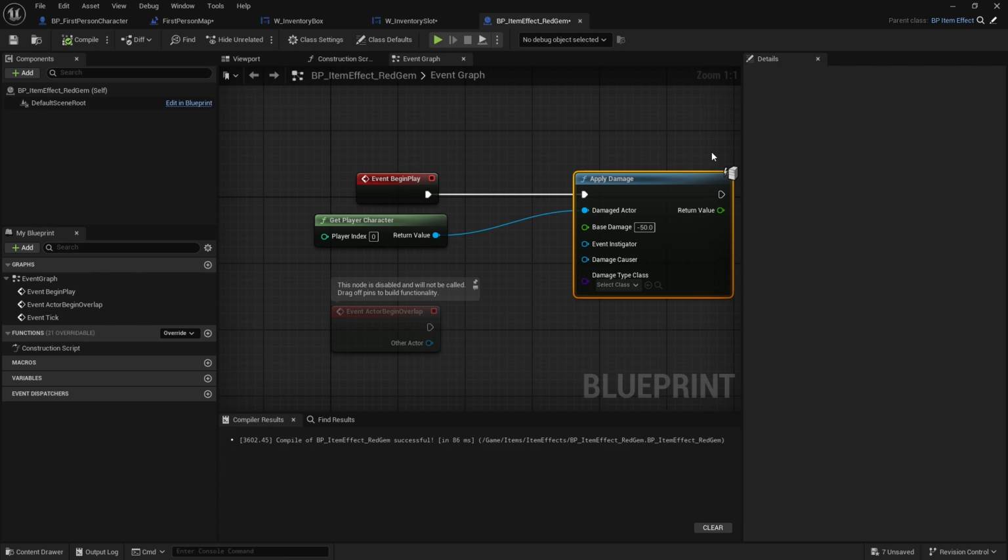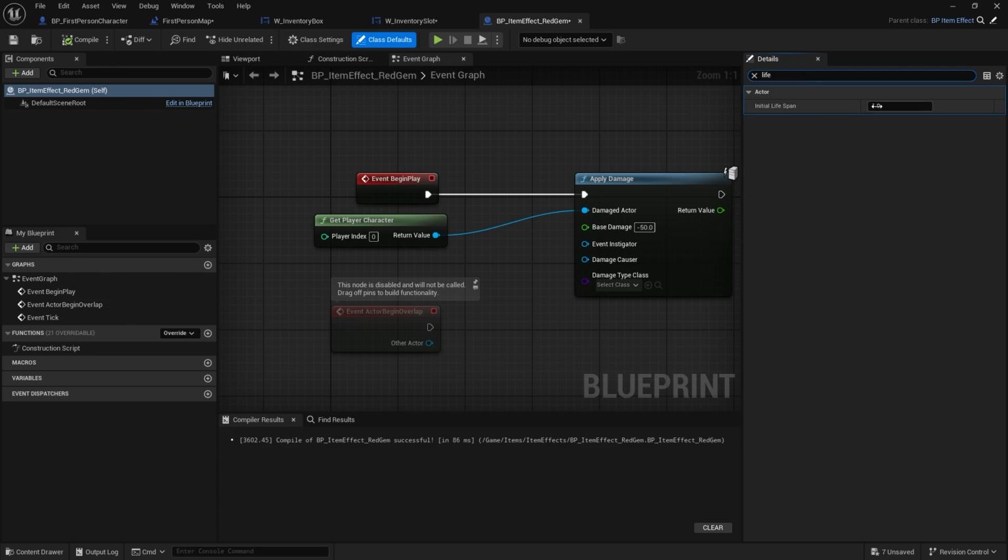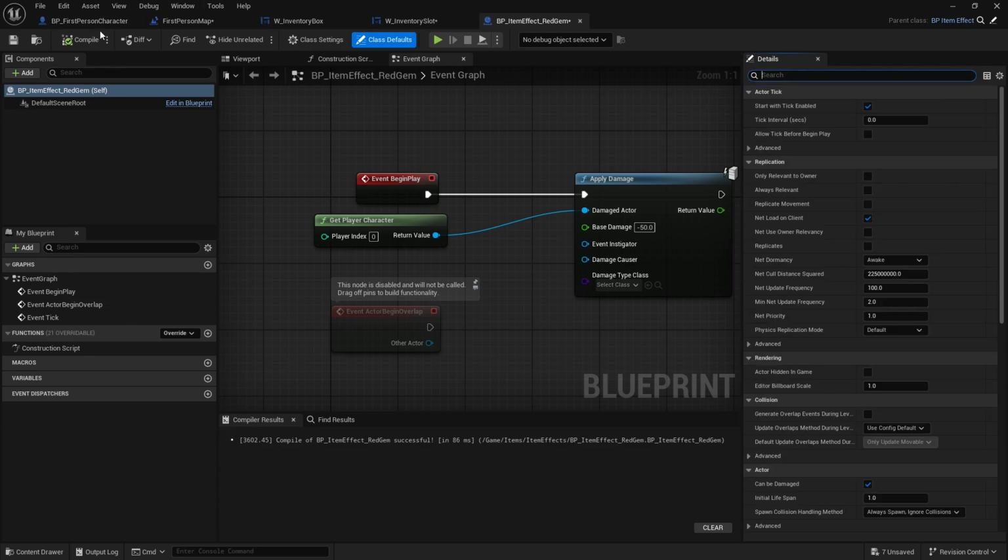And don't forget, because it's a child of it, you can override it. So this red gem item effect, we can override that and keep it going in the scene for longer. This is important if we're doing things like Niagara effects or animations, where you want it to stick around a little longer. You just do that in the class defaults. But that's it. That's all we've got to do there.